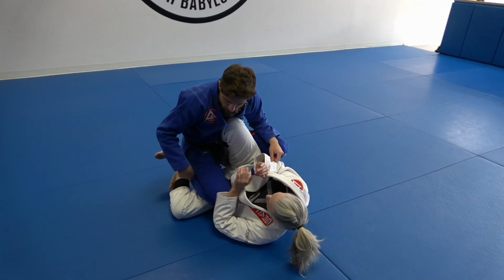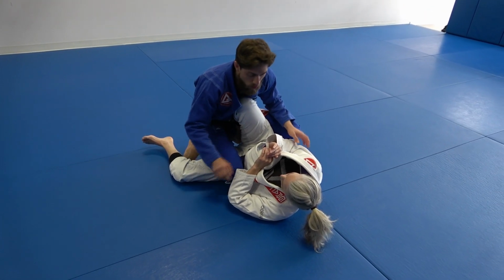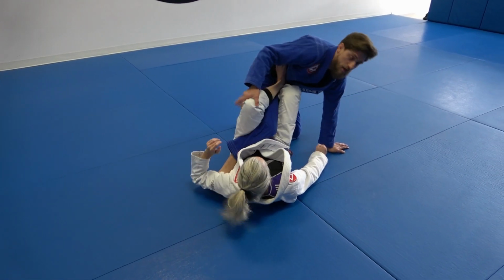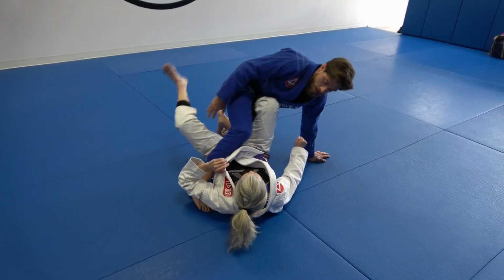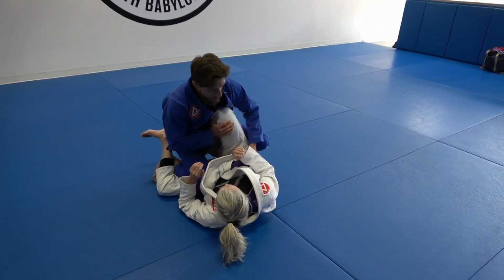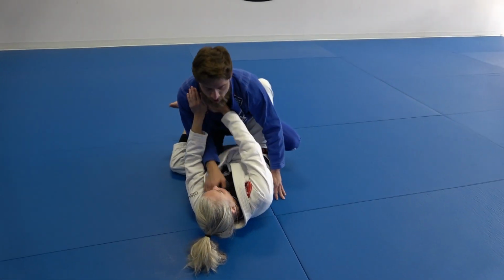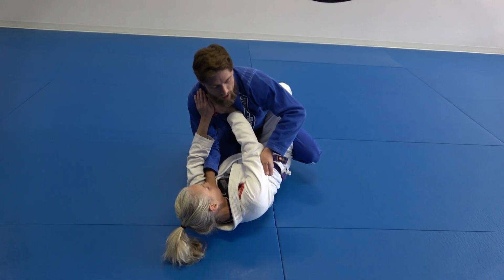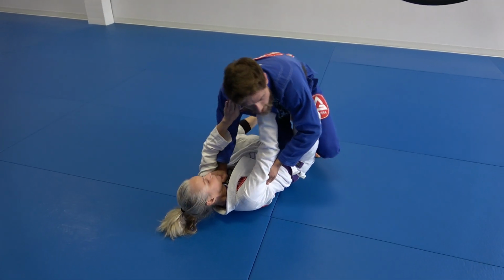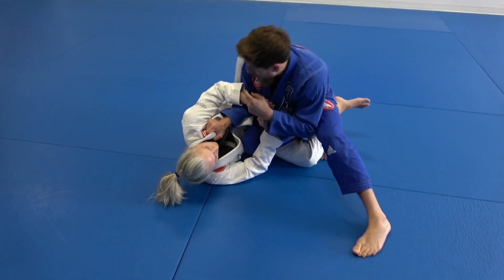I just don't want this foot, this is super important, I don't want this foot on the other side of her leg. So I don't want her to off balance me on one side, get her foot to this side, and then start to work single ankles. So I'm keeping my foot on one side, I'm stapling this bottom leg, I clear, and I drop my chest. She starts to push, circle my hand to the inside, grab a hold of the sleeve on the other side. We're gonna push, pull, I slide my knee across, step out wide, dropping everything nice and low, not letting her knee get to the inside.